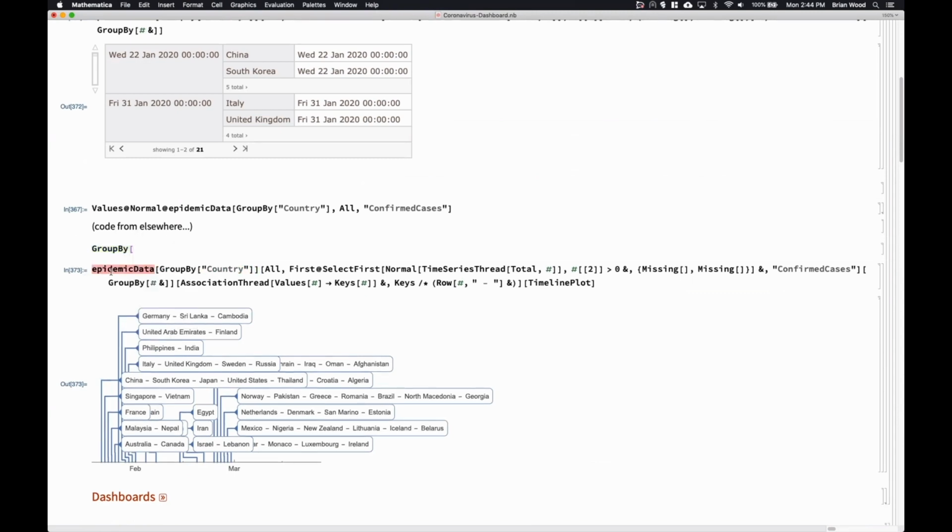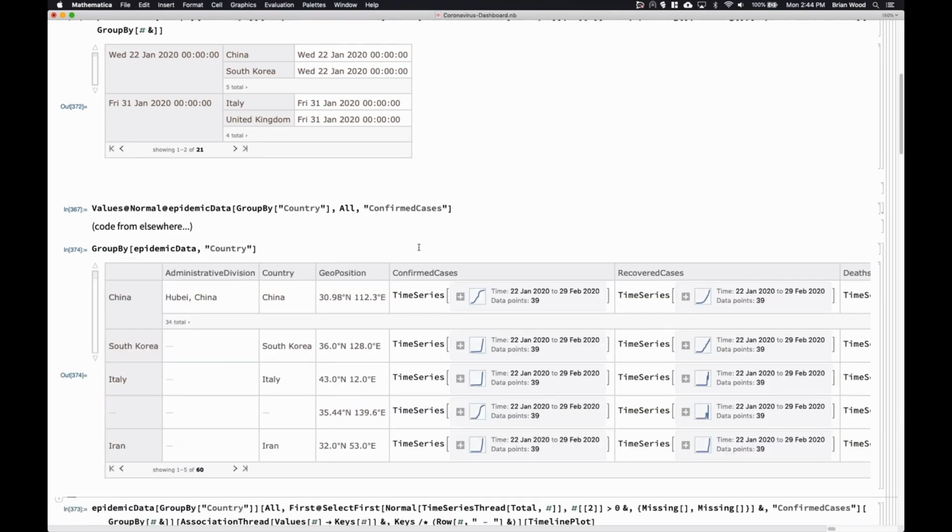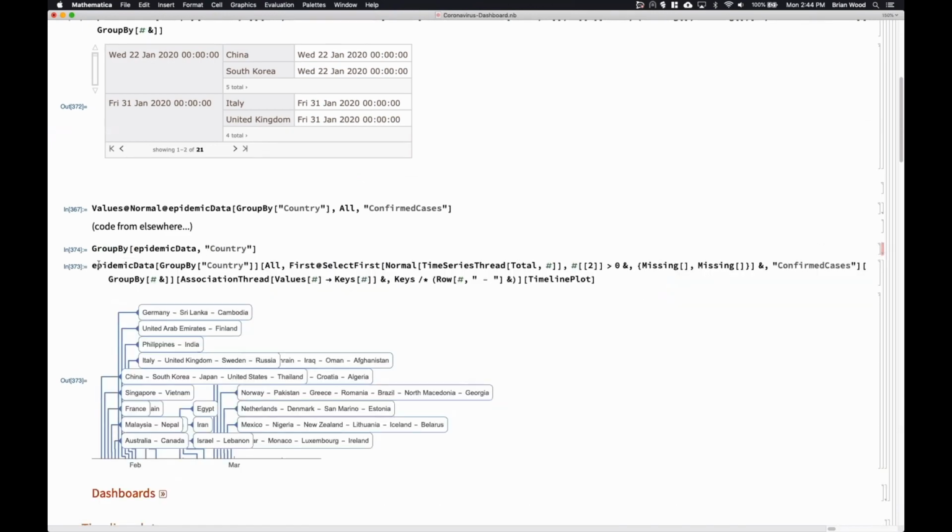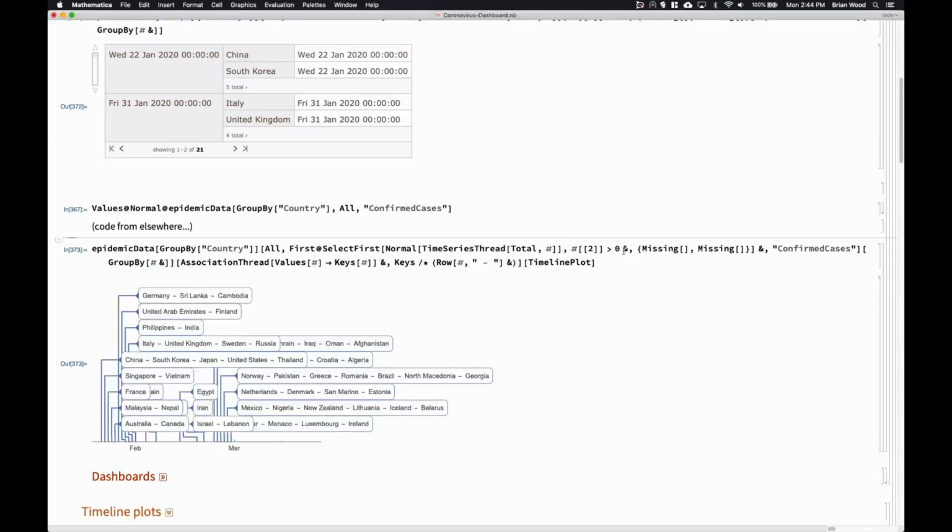So normally you'd be doing group by data and then tell it what you want to group it by. The data set lets you do that sort of in an inverted way, and you can end up chaining on all these different commands. So that's a little bit of an aside, just so that if you're less familiar with this syntax, you sort of understand what's going on here.